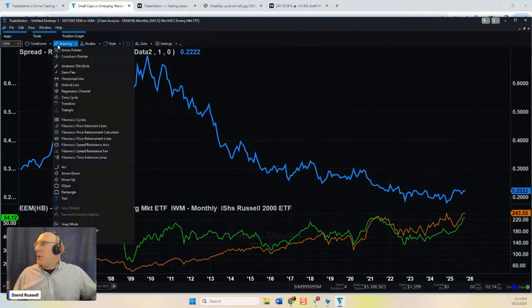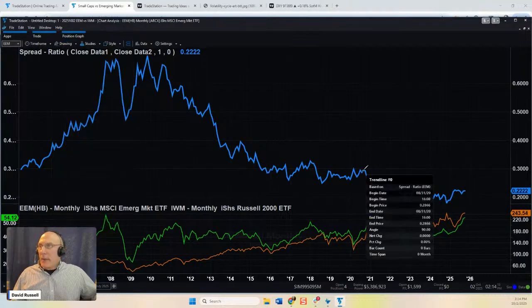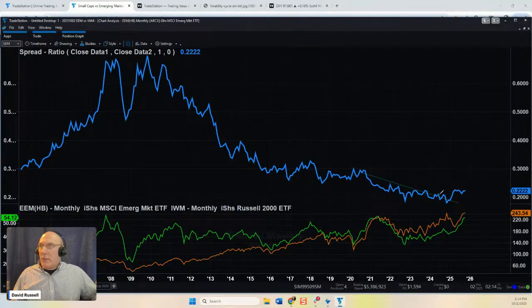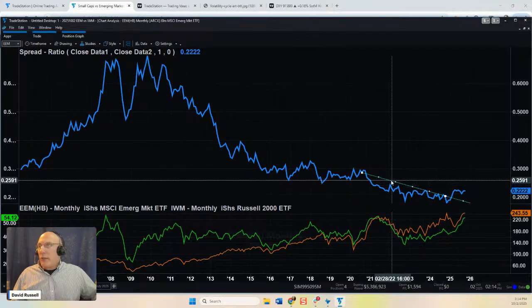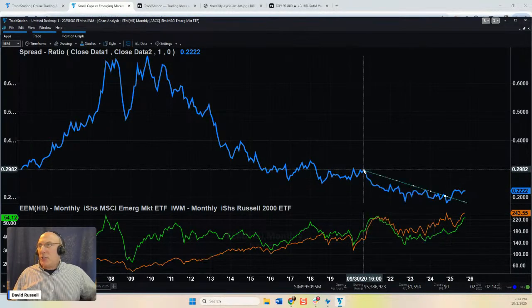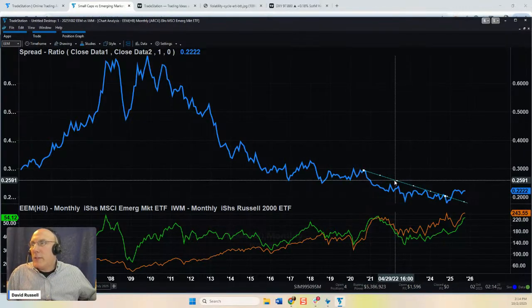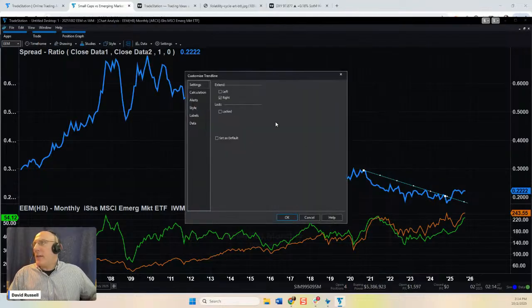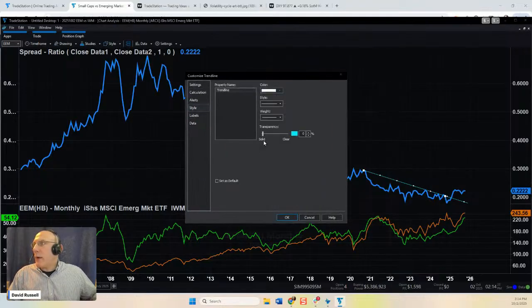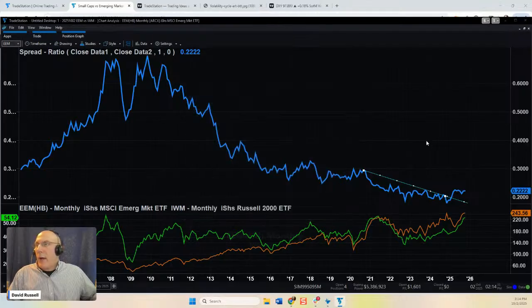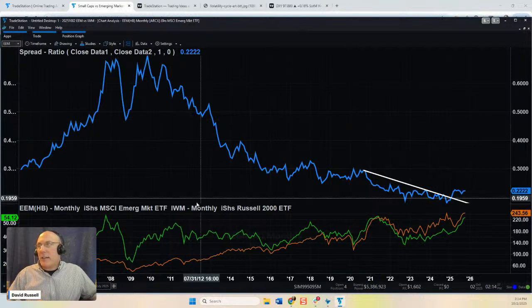And I think if we draw a little line here, you can kind of see. I'm not always totally using trend lines for things like this, but it just shows that we had a downtrend that is kind of fading, to varying degrees. So I'm going to style really quickly. I'll make this a thick white line so you can see it more easily. And so anyway, we now have a downtrend that's kind of stalling here.